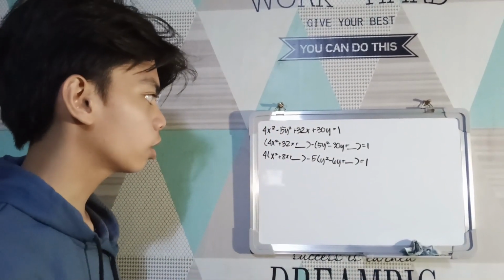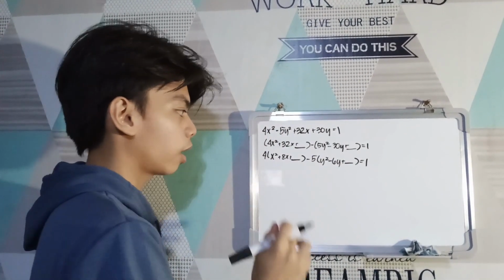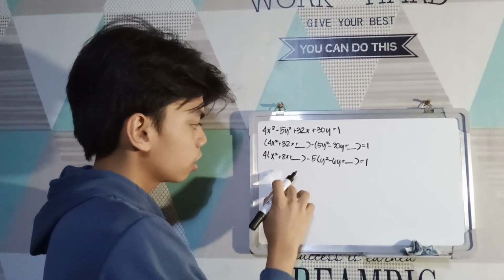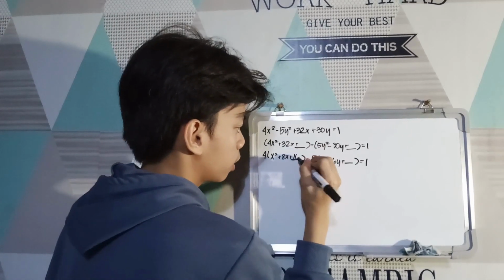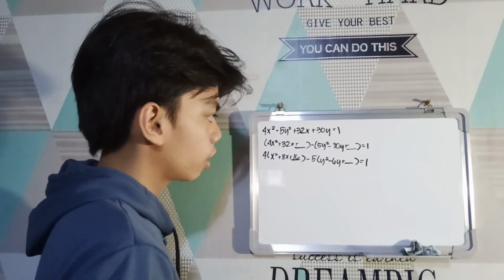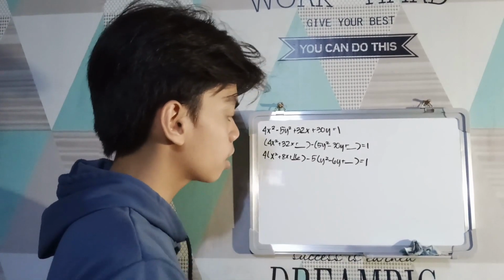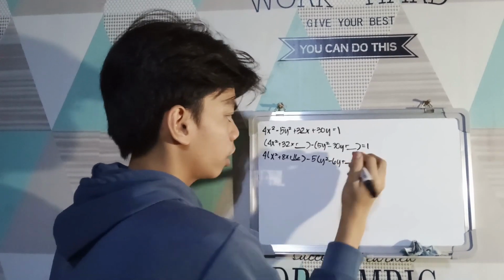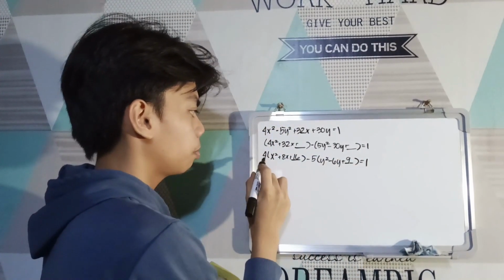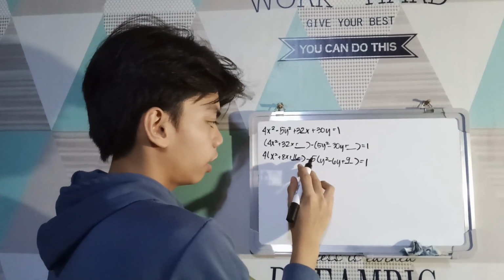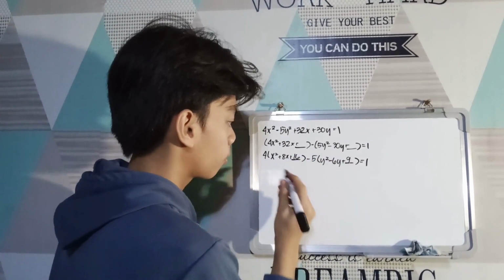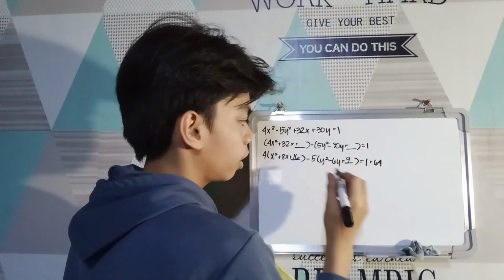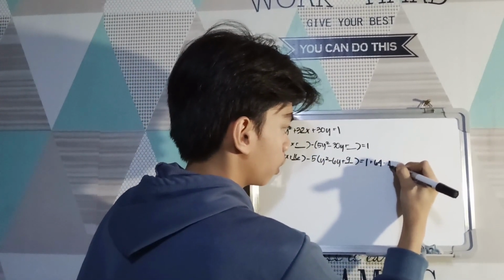After we factor them out, let's solve for the blanks. So 8 divided by 2 is 4. Then 4 squared is 16. Negative 6 divided by 2 is negative 3. Negative 3 squared is 9. Then let's multiply 4 by 16 and negative 5 by 9. So 4 times 16 is 64. Negative 5 times 9 is negative 45.